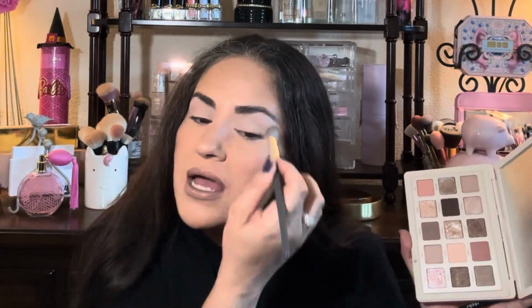So I do feel, let me wipe this brush off. I just want to blend out the edges before they set, and then you can see them really distinctly. Anyways, I do feel a lot better about this palette now because I have been learning how to use it more. So I think that's a big plus. Yeah, I feel like it might be time to do a new ranking.